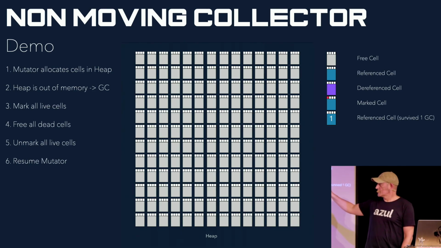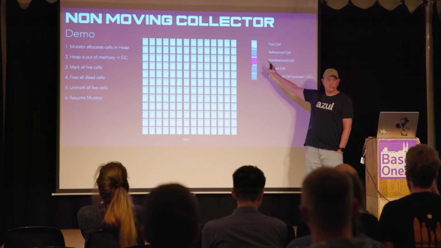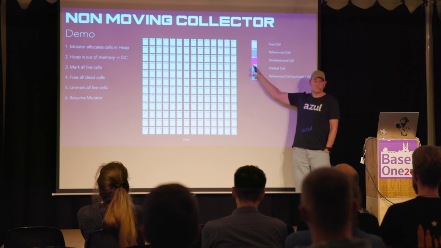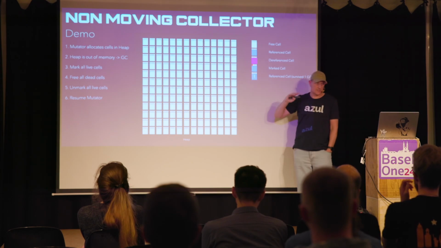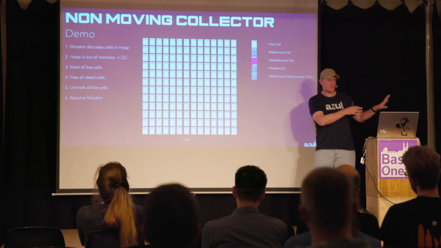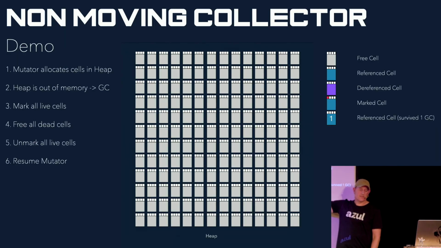To make it as simple as possible, every object that I allocate space for is one memory cell, here in my example, okay? The gray ones are free cells. When they become blue, they have been allocated. That means they are live. If they are purple, they are dead. So it's like something was set to null, or you return from a method, then everything that was defined automatically in the method is dereferenced. If they get this little red square in the upper left corner, that means the garbage collector marked them as live. So the tracing phase finds everything, marks it, and then removes the old ones, the purple ones.